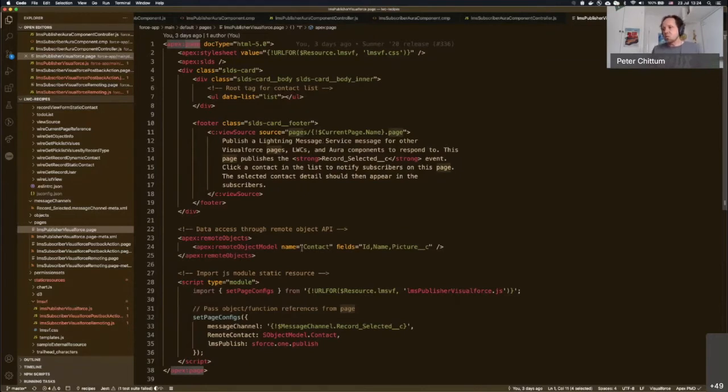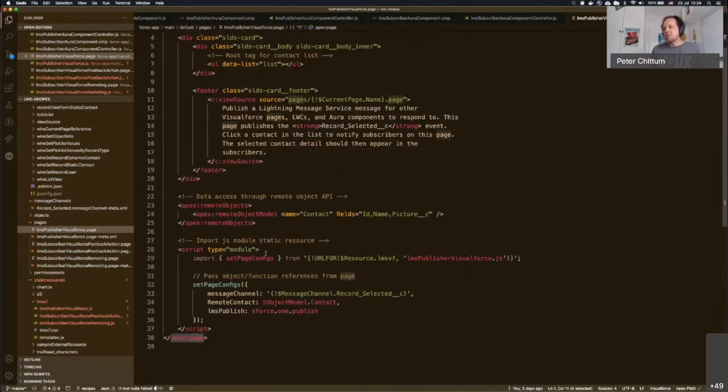Now, importantly, we're using this remote object, so that's how we go and get our data. The other thing is that if I need JavaScript, and I pretty much always will with Lightning Message Service, I need a static resource. In order to make these code samples more digestible and easier to follow, I followed the same pattern that Aura and Lightning Web Components do, where each Visualforce page, like this LMS Publisher Visualforce page, has its own static resource.